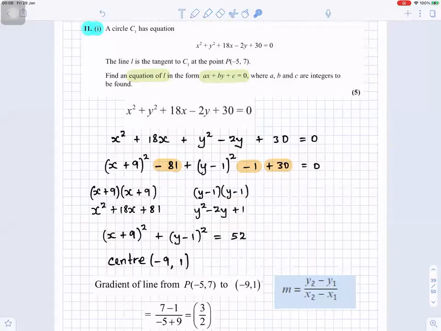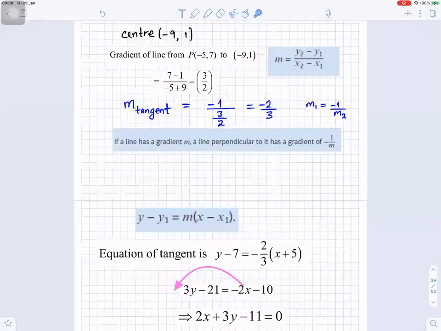Now we want to find the gradient between two points. To find the gradient, we use (-5, 7) and (-9, 1) center. So it's 7 minus 1 over minus 5 minus minus 9, which is minus 5 plus 9, which gives you 3 over 2. And that's the formula for gradient that we are using.